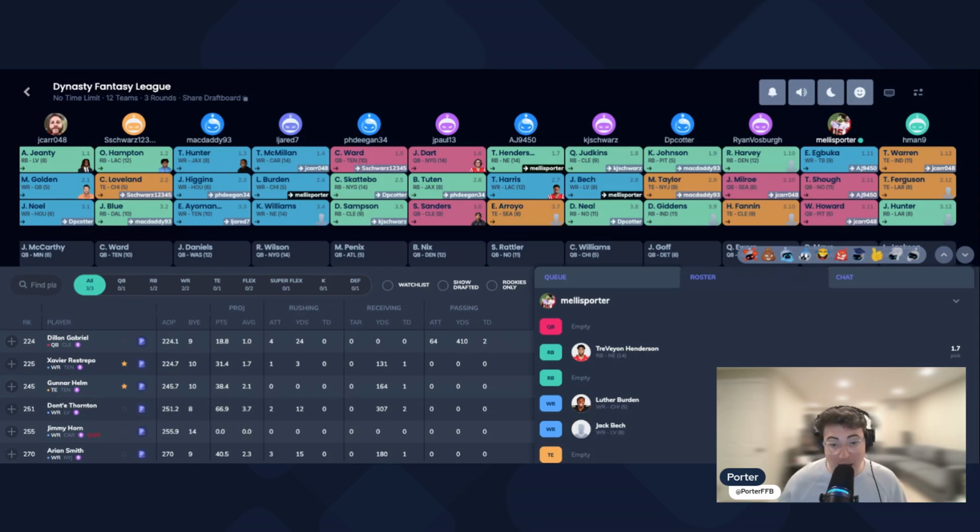And there were people who probably liked Sampson more than Judkins pre-draft, but with the way the draft capital fell, you can't really argue that now. And this team that took him here, they also have Judkins, so they get the pair of that backfield, which is a smart move. Shador Sanders here went at our 306.